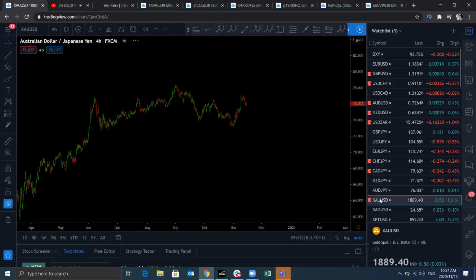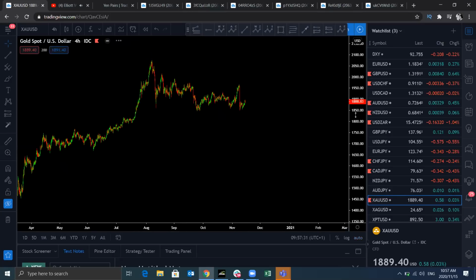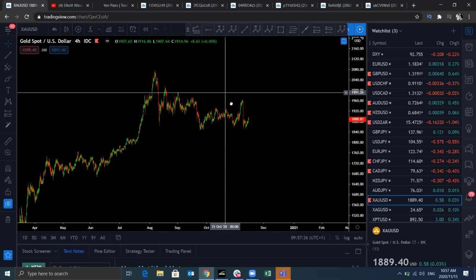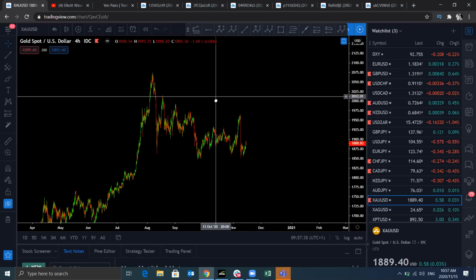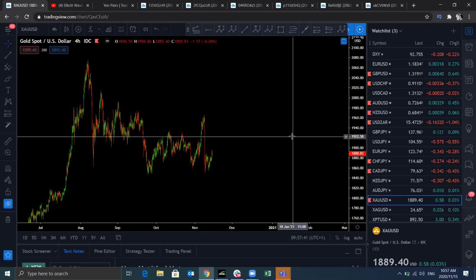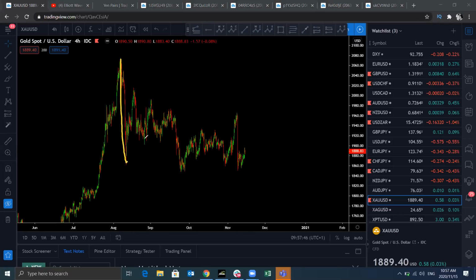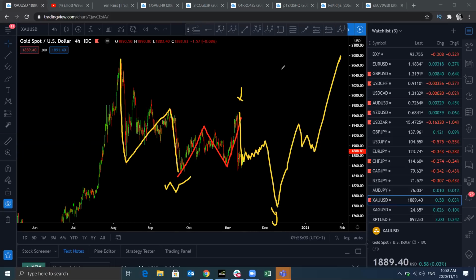Gold, we cannot talk any more about gold. You've seen the detailed structure on gold and what we're expecting on gold. It is 3 waves down here and 3 waves up, as expected way before the US elections, and how this one reacted during the US elections. We have been looking at one single structure, which is this 3 waves down, 3 waves up, also detailed last week. Look at the drop. It dropped ferociously, and we're looking for a correction to complete the move to make it a WXY structure here. We cannot talk more about gold than we already have.